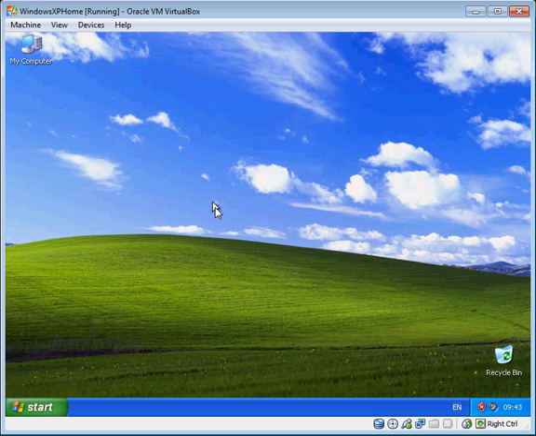this is a Windows XP Home Edition desktop that you're seeing in front of you. Now, which version of Windows XP you're using will determine whether or not you've got the backup utility installed. If you're using Windows XP Professional, the chances are you're going to already have it installed. Windows XP Professional tends to come with the backup utility already pre-installed.